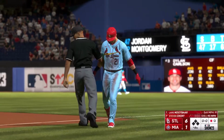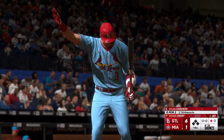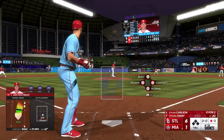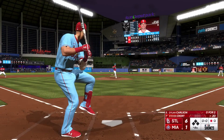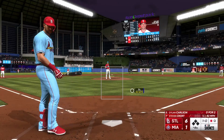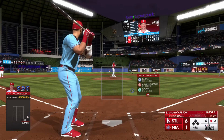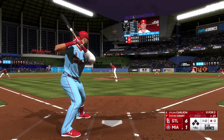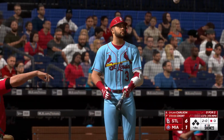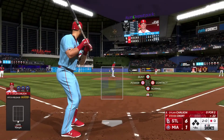The center fielder, number 3, Dylan Carlson. Now here's the switch hitting power threat, Dylan Carlson, who's 0 for 2 with a pair of strikeouts. First offering misses the mark. Carlson, in his 3rd season, 24 years old, a former first-round pick back in 2016. Next offering is down low. Struggled a little bit in this one. Couple of strikeouts earlier, but doing a much better job in this at-bat to get ahead and find a good hitter's count at 2-0.